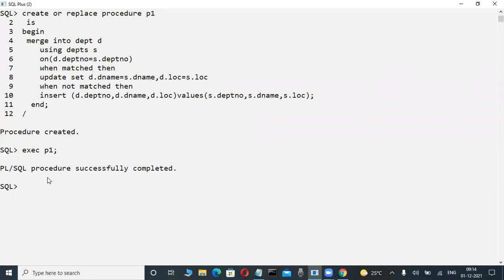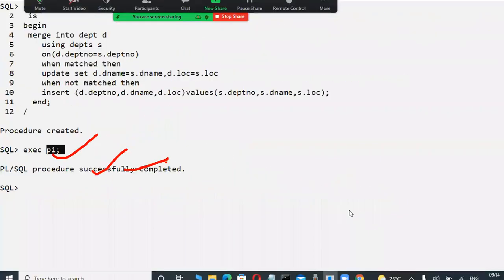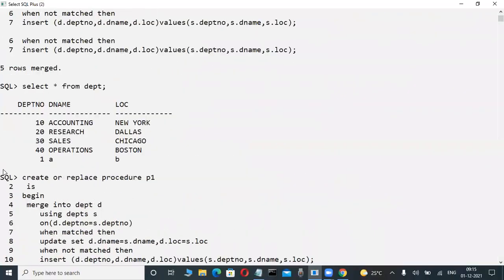DBMS_SCHEDULER is a package in PL/SQL from 11G onwards. Otherwise, in the old days, yes, DBMS_JOB is the package that was there before 11G. That procedure we pass through to_date with time settings, then automatically in that interval it is executed. That is used by the administrator. That powerful. But unfortunately, that much SQL knowledge is not there.